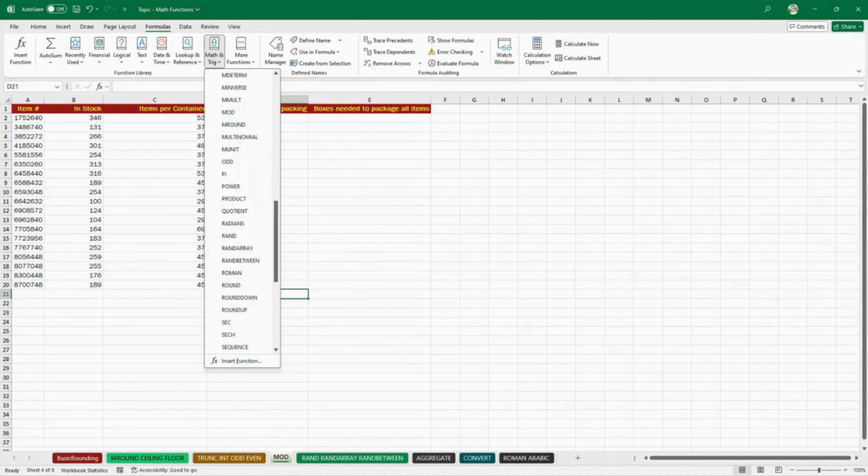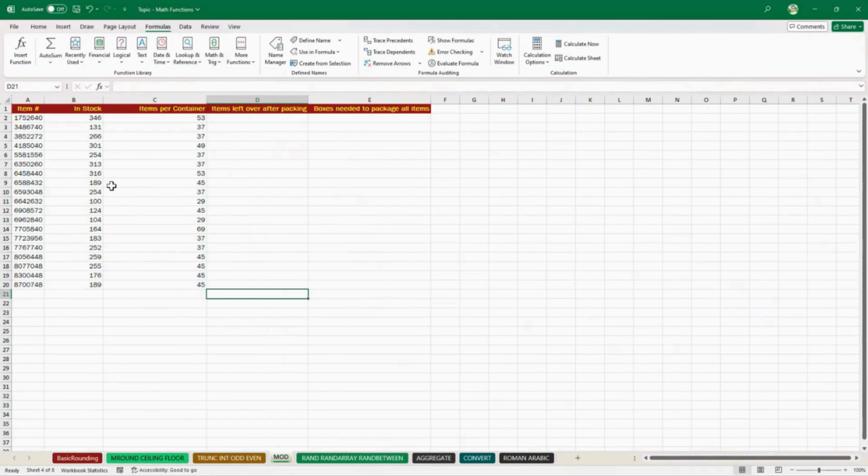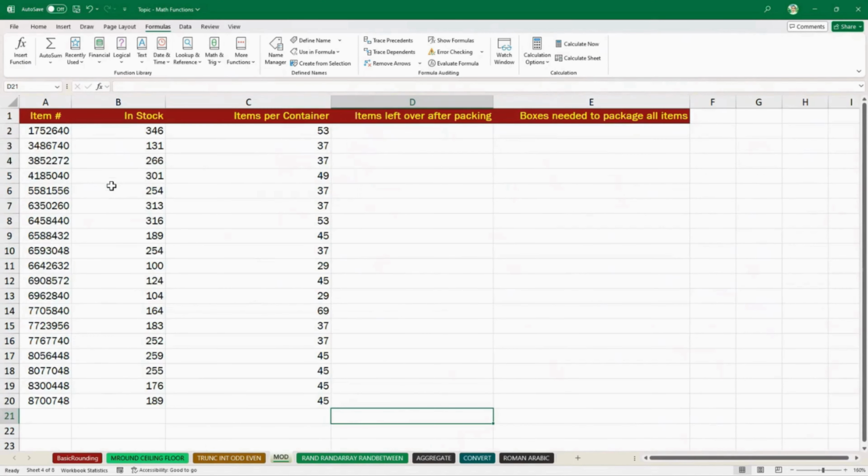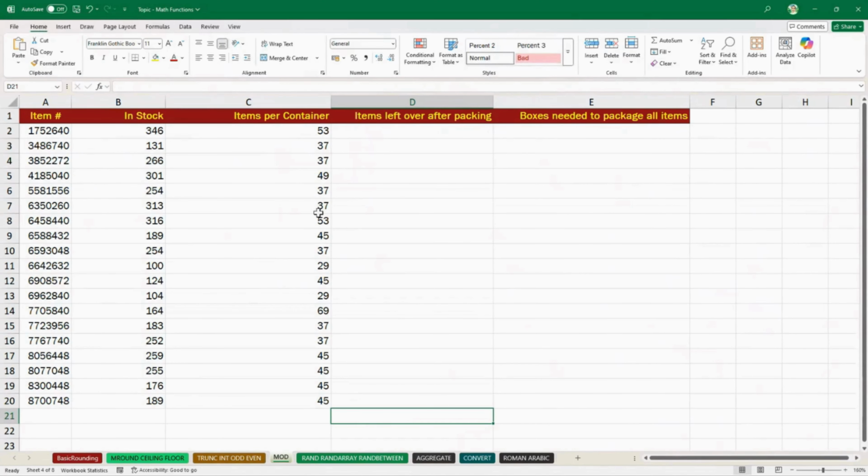Imagine a scenario where we got some of the items in the warehouse. We're going to be moving them to a different warehouse. Each of these different items has a container.